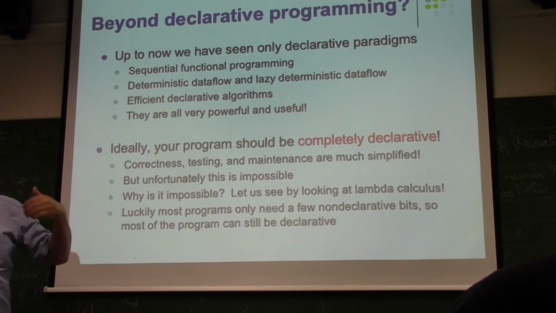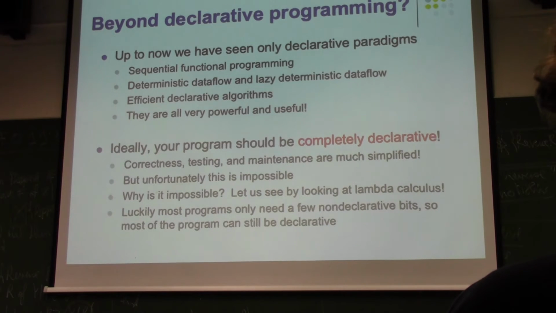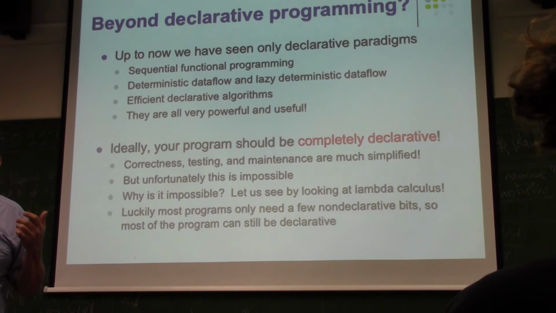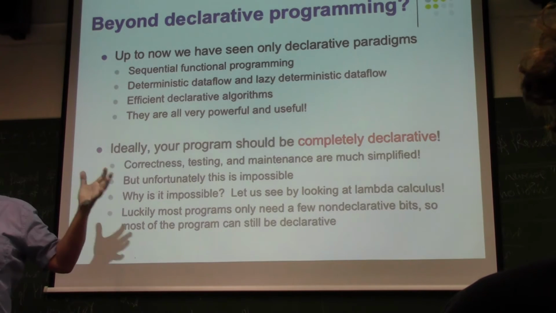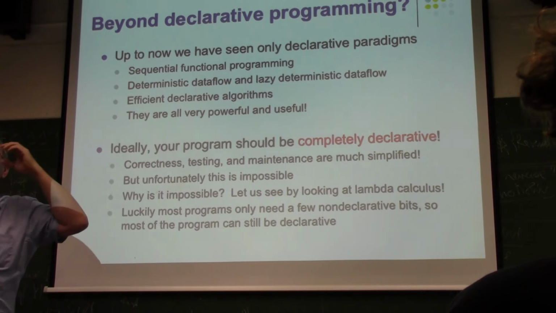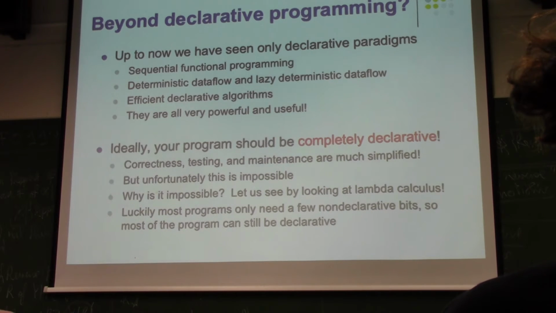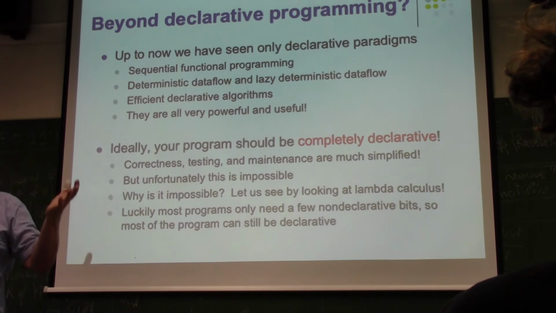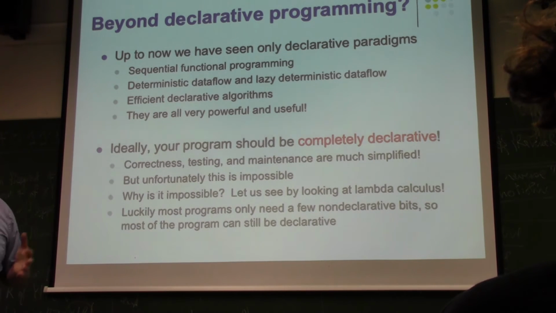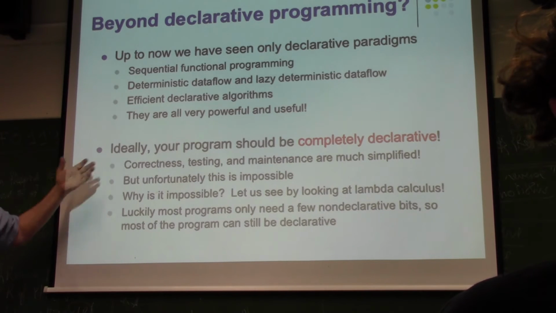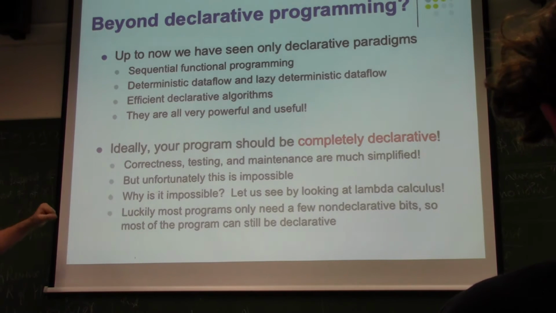And in fact, the industry is moving in that direction. All the cloud analytic tools, for example, are actually quite declarative. They're very large, distributed, fault-tolerant systems running in the cloud, doing very powerful computations. Well, they are declarative, because that's the only way to really make them work on such a big scale, okay? Otherwise it would be too complicated. So the industry is actually moving in this direction.